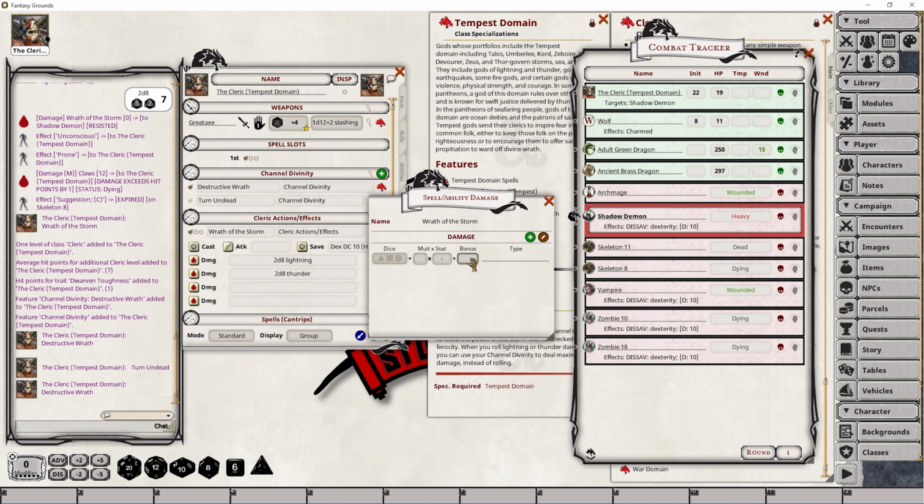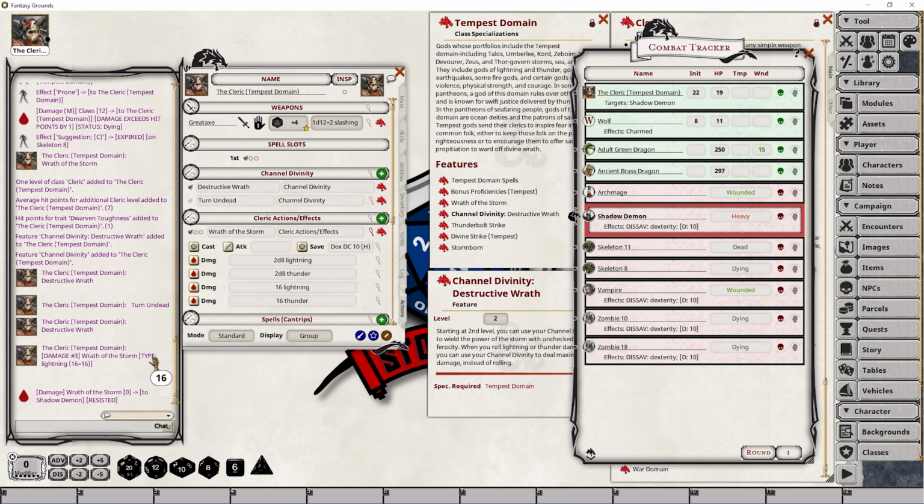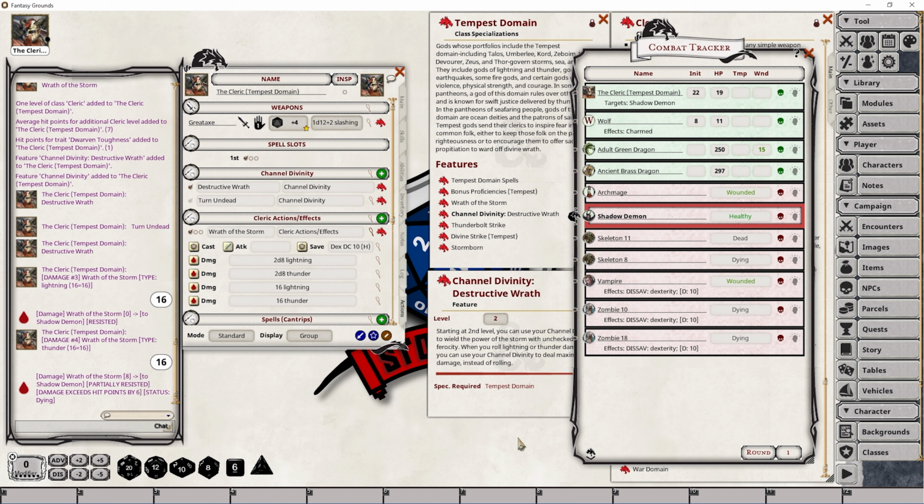I'm going to modify this to simply be 16 points of lightning damage. Oops, if I could spell lightning correctly. And then modify this one to be 16 points of thunder damage. Perfect. Now that that's in place, when I drop this into place, they're just automatically going to receive this kind of damage. In the case of lightning, they're resistant to it. But in the case of the thunder damage here, they actually suffer damage and have been knocked unconscious and are dying because of that. And that is a perfect example as to why you execute that reaction prior to damage being rolled against your character.